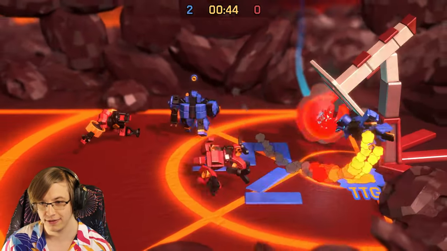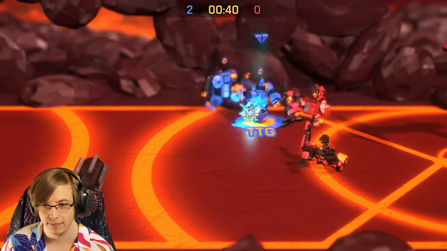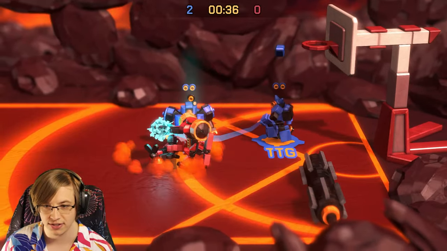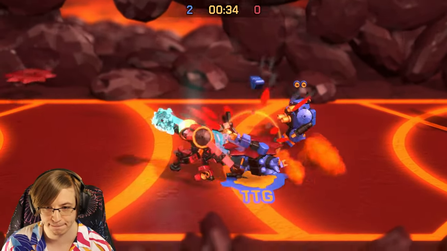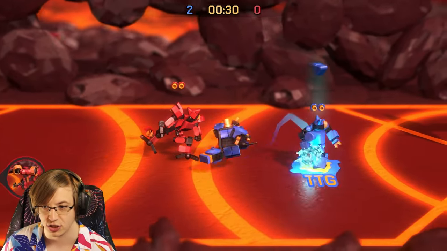Yeet! Okay, 2 points. Let me just beat him up. Take the ball. Oh, no. Oh, there's things on the map. I don't know if that's their weapons or what. Shoot! Okay. I switched to the other character.